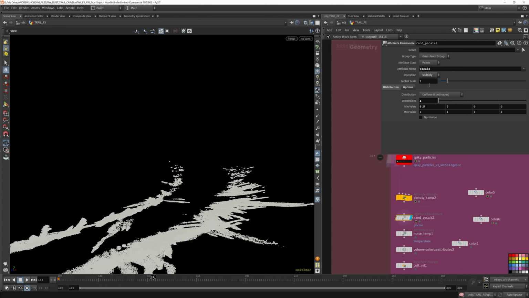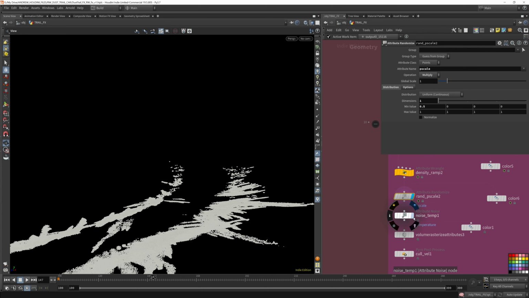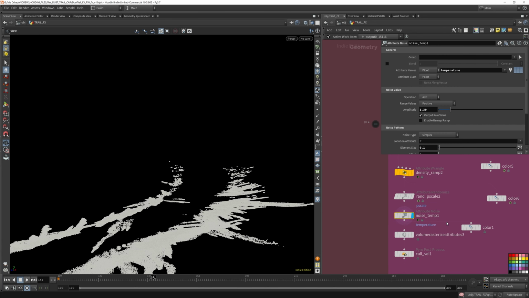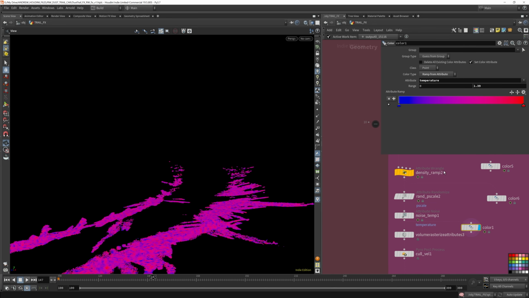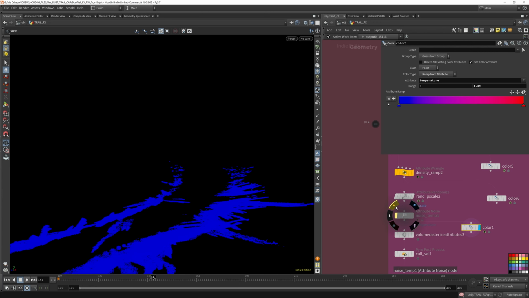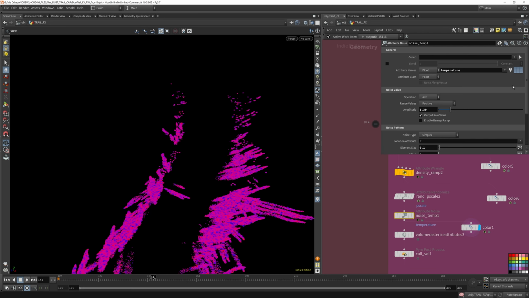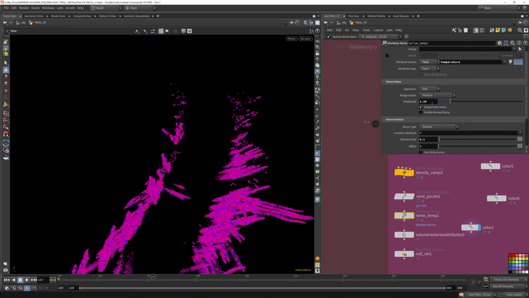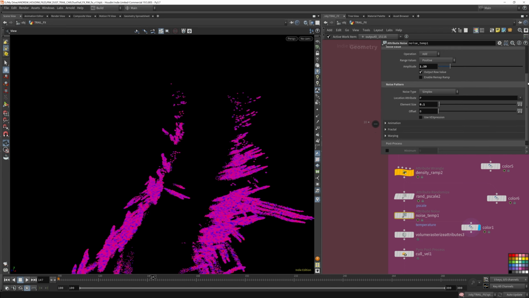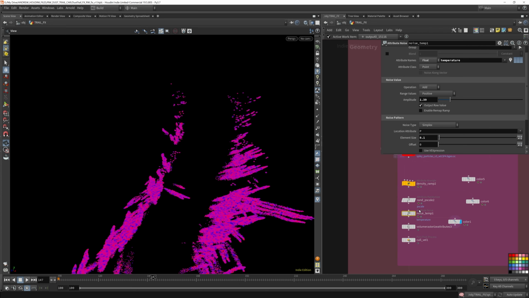From here, we're randomizing the P scale a bit between 0.5 and 1. So this is like a multiplier. We're adding some noise to the temperature. So if we take a look here, we can see this is our temperature. It's just being noised up. Well, we're adding actually a temperature, and it's noisy using this. So that is our settings for our temperature, and then we're rasterizing those attributes.